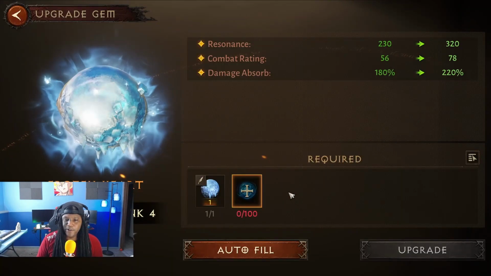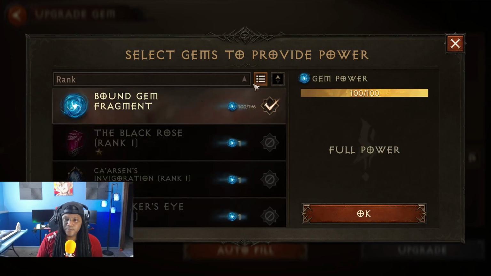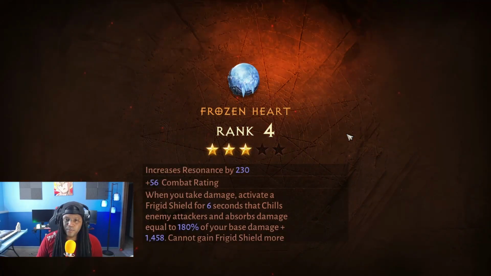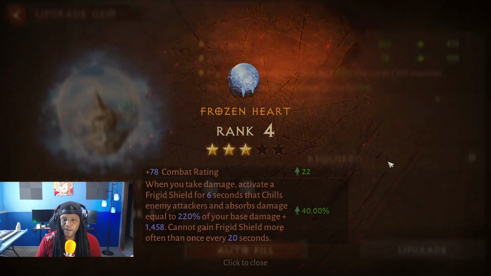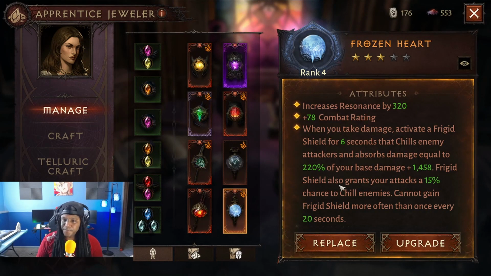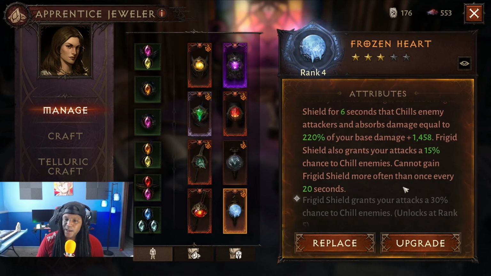All right, here we are, rank 4. Same resonance that we had before, and let's take a look at what we gained. When you take damage, activate a Frigid Shield for 6 seconds that chills enemy attackers and absorbs damage equal to 220% of your base damage, plus 1,458. Frigid Shield also grants your attacks a 15% chance to chill enemies. Cannot gain Frigid Shield more than once every 20 seconds.